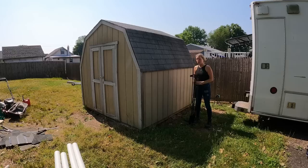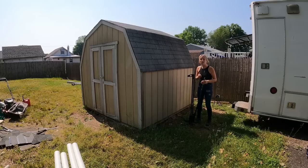Chris showed me how to use this. He said it was dangerous if I had my face in front of the action. I'm gonna be careful. Don't worry.